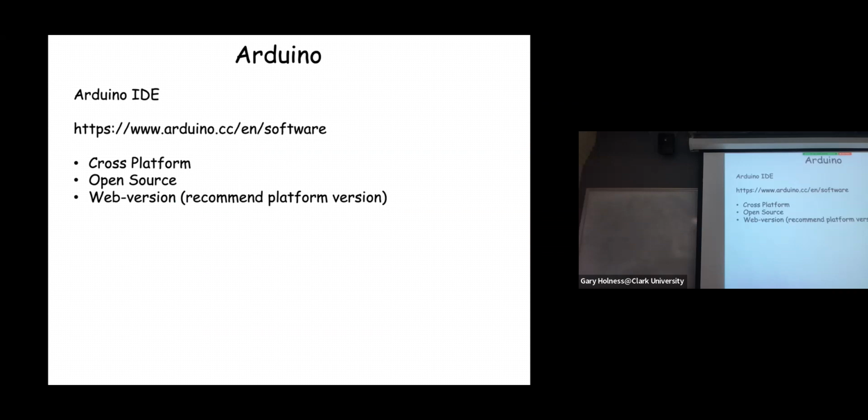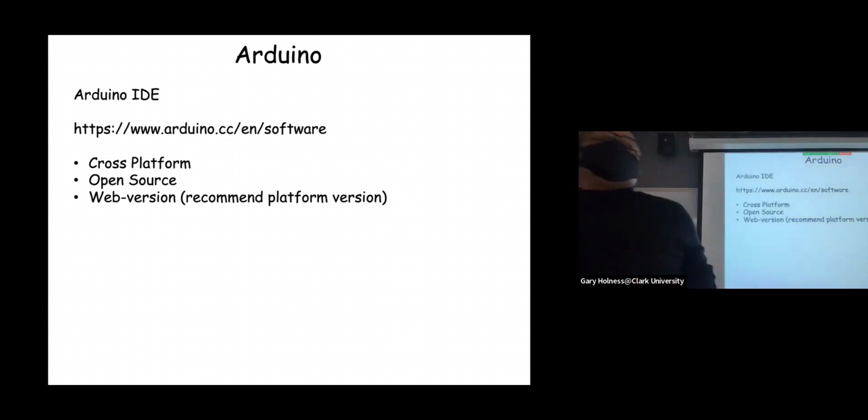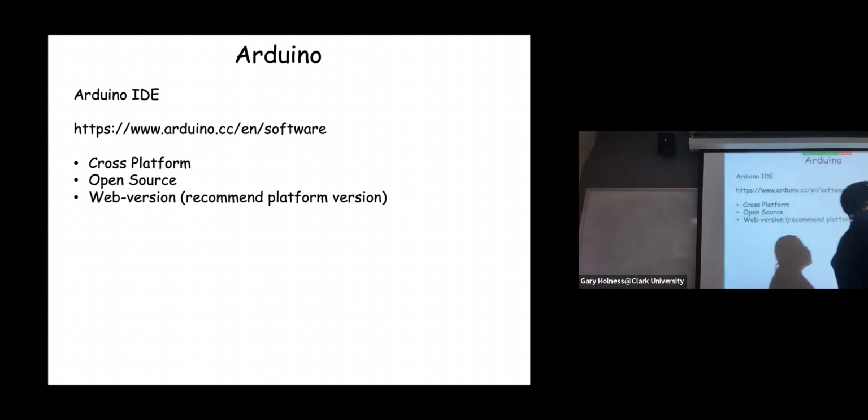Let's take a little look at compiling and libraries. Now, this is the de facto source for all of the software pieces, including the IDE and the Sketch language on the Arduino, and Sketch is a subset of C++. There you'll see the IDE, and they have two different versions. One is what I'll call the platform version, which installs on your machine, and the other is a web version. I would strongly recommend the platform version because the web version depends on what's happening on the cloud server and also what's happening with the network.